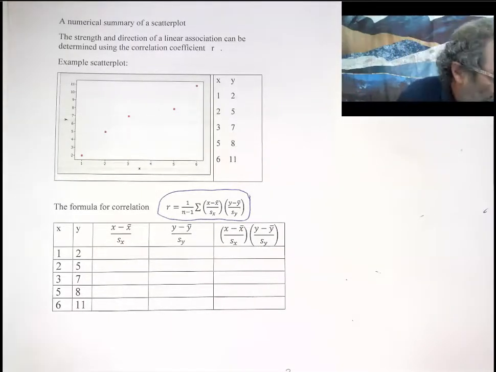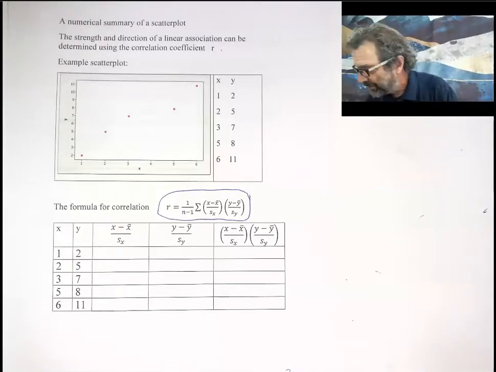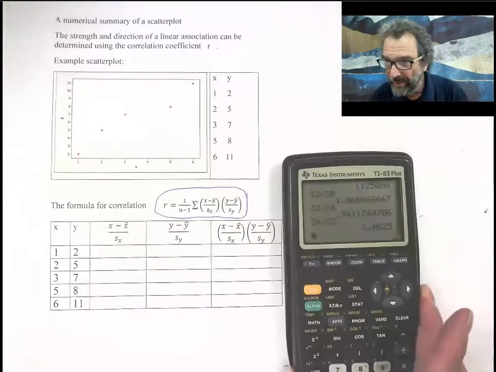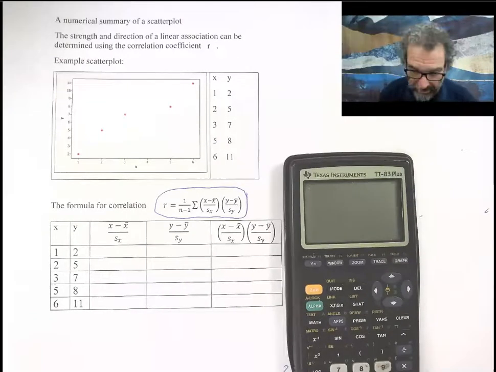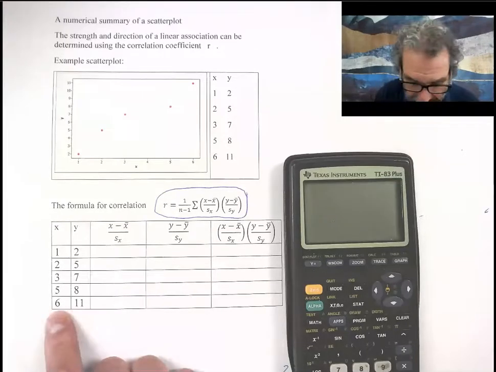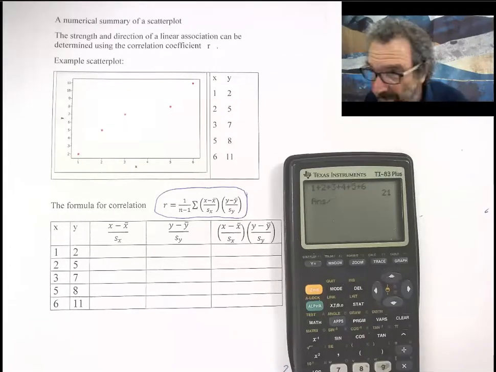I have to find a calculator. I think I left my calculator at another location. That might make it harder. I got this one here. It may not be as easy to read. Oh, it looks like it's all right. My fancy calculator seems to have gone away. First I need the mean for X. I'm pretty sure we'll add them up and divide by 6. Okay, 1 plus 2 plus 3 plus 4 plus 5 plus 6 divided by 6.